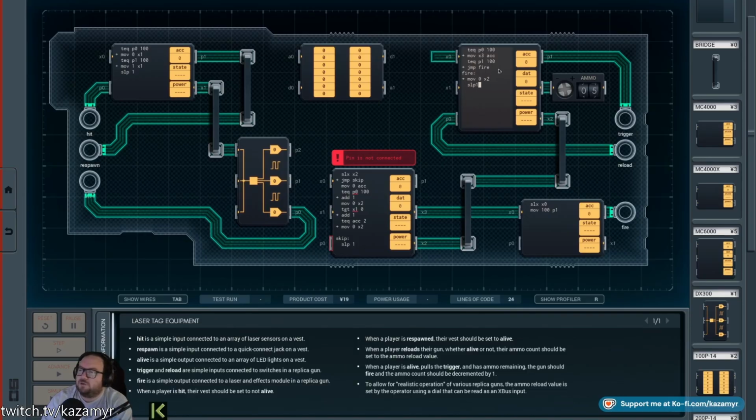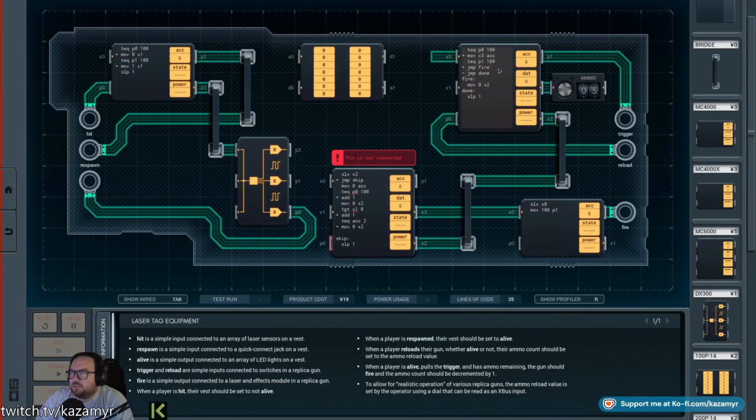That's just going to jump done. So we'll put a done here. We have to sleep, so we don't need that to be gated anymore. We're always going to run fire.